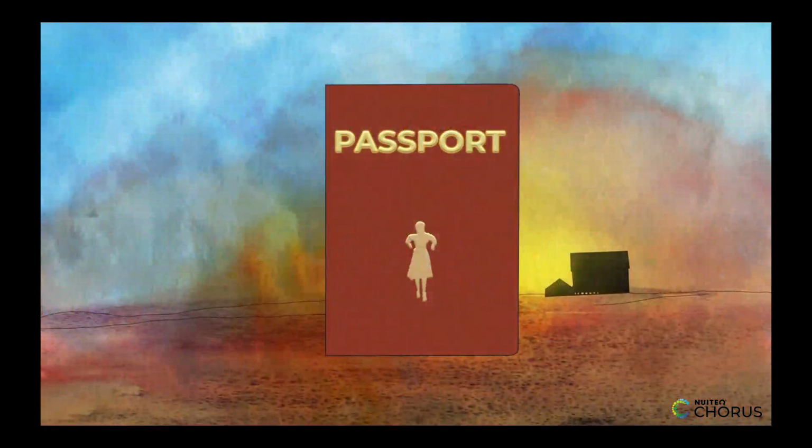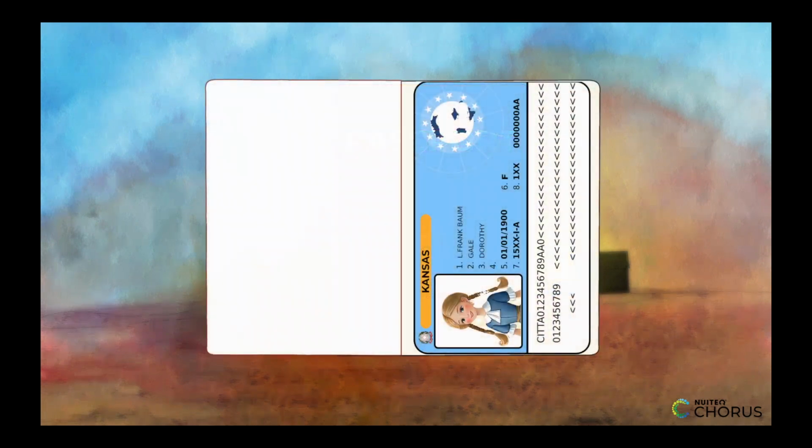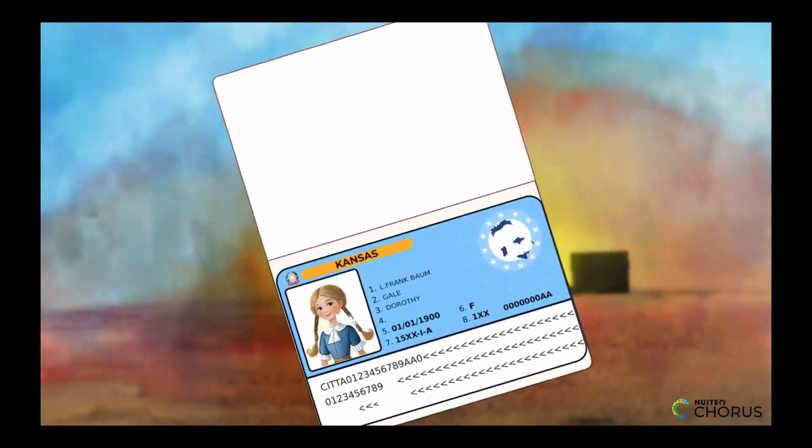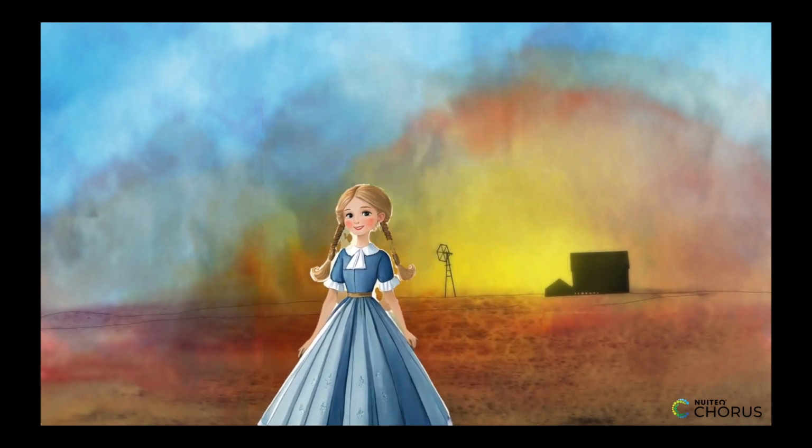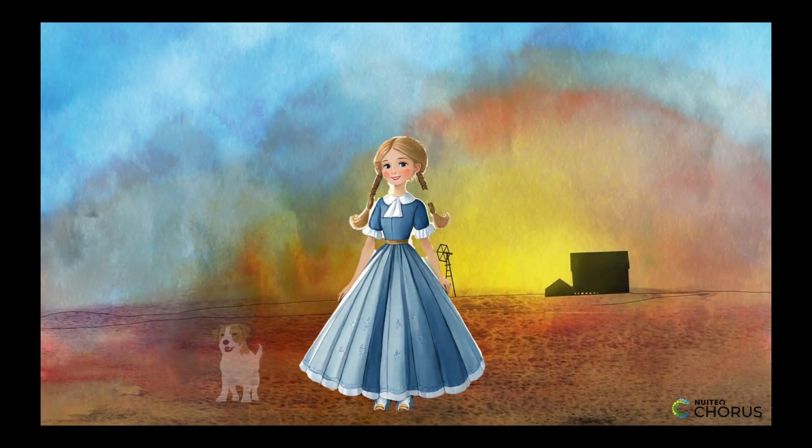Now, let's move on from Wonderland and visit the land of Oz. The story, The Wonderful Wizard of Oz by L. Frank Baum, follows the tale of Dorothy. She cares deeply for her pet dog Toto, and when a tornado carries her and Toto away from her home in Kansas to the magical land of Oz, she embarks on a journey to find her way back home.